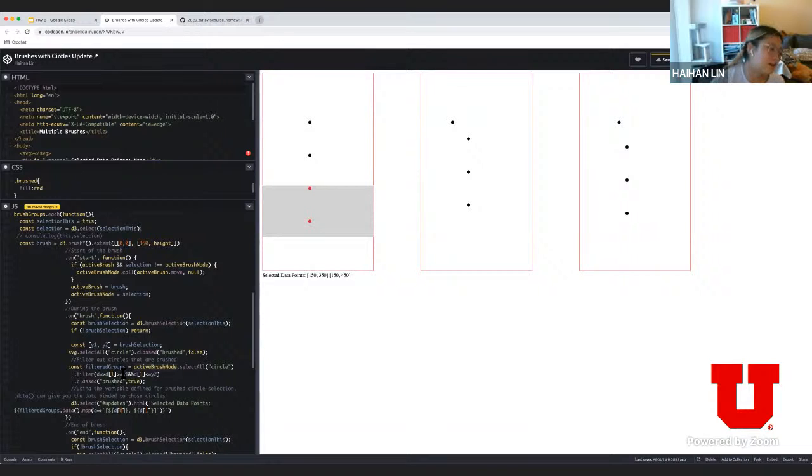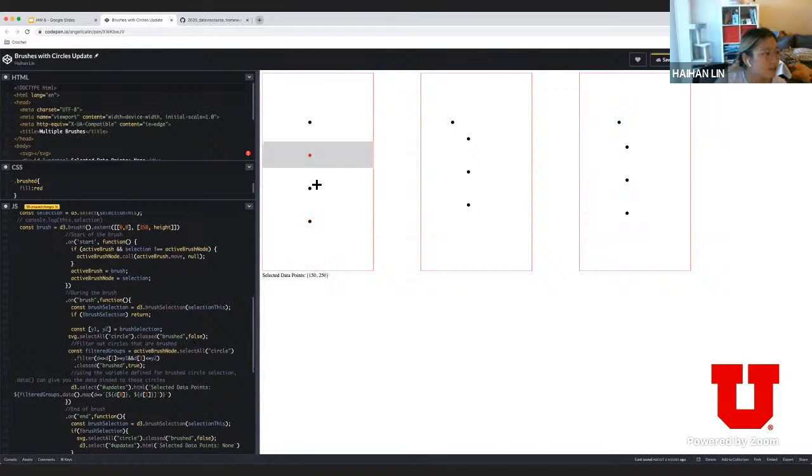So you want it to be bigger than the first variable of the extent, and smaller than the second variable of the extent. So we'll just filter that out. And then for all the circles that become true when this is applied, they will be brushed. So we just class them true brushed. So this is how we define the red circles here. Not define, but how to find it.